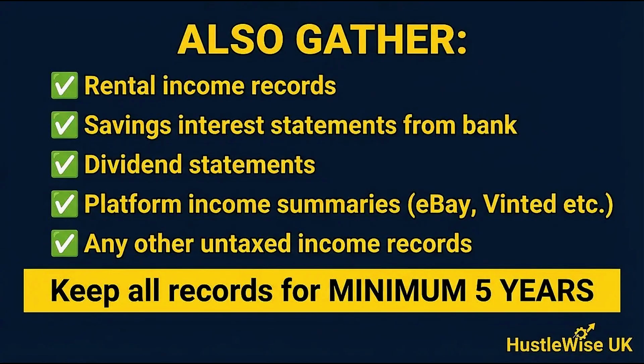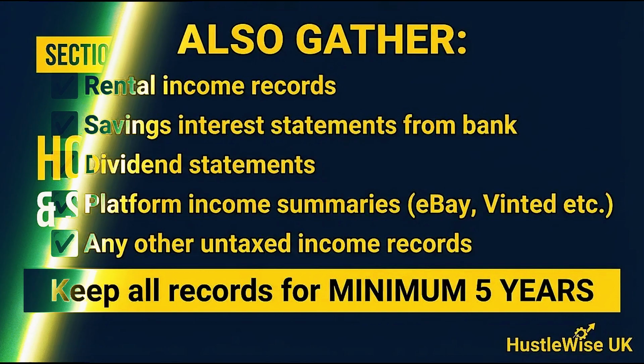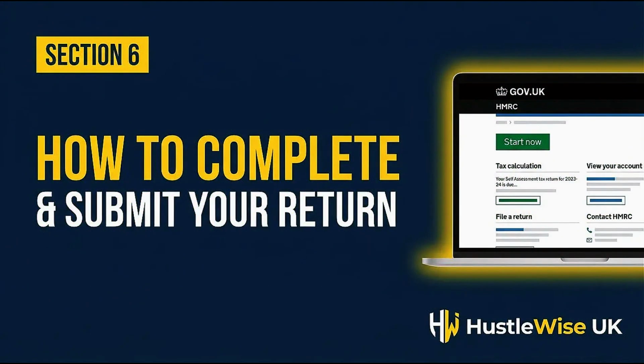The simplest and most widely used method is to file online through HMRC's Self Assessment portal. Go to gov.uk and sign into your Government Gateway account. Select Self Assessment and then select Complete your tax return. The return is called the SA100 form. If you are self-employed, you also complete the SA103 supplementary page. If you have rental income, you complete the SA105 supplementary page.